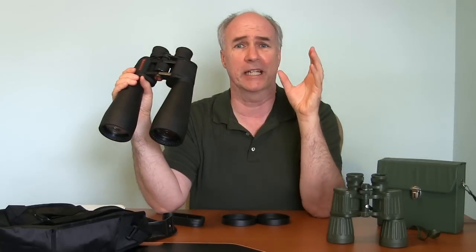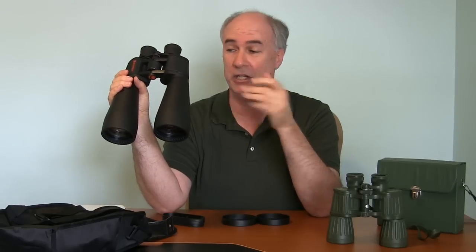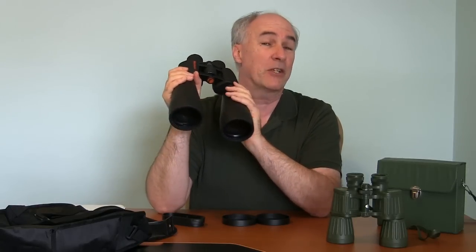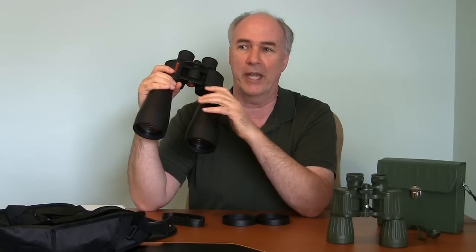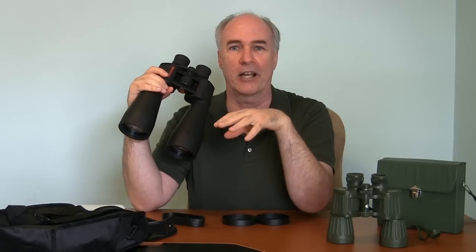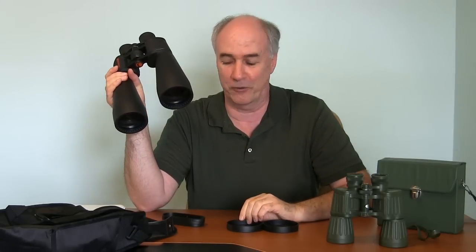They certainly make these even larger with bigger lenses, bigger magnification, adding another pound or two. Those are definitely going to be pretty much tripod-only binoculars. I plan to have the tripod out with this, but especially for the kids I'd like them to be able to just hold it and point and see things, because it's really hard for them with the telescope — they basically have to wait while I punch in the numbers, get it aligned, get the clock drive going, and then they can take a look. So I think this would be quicker and more fun for them.